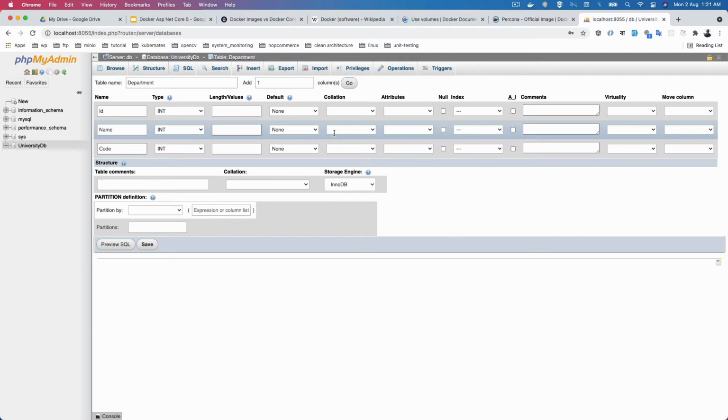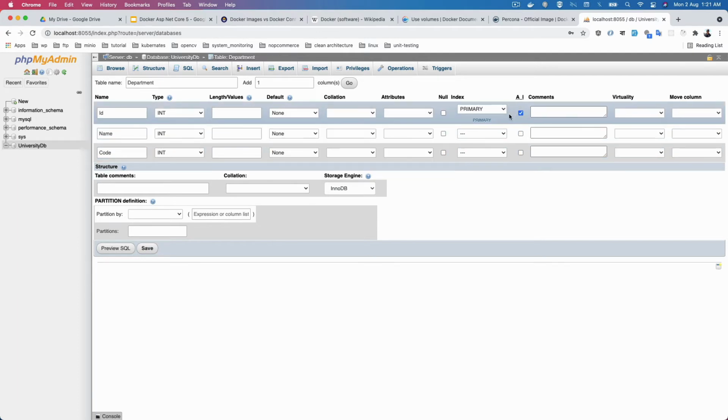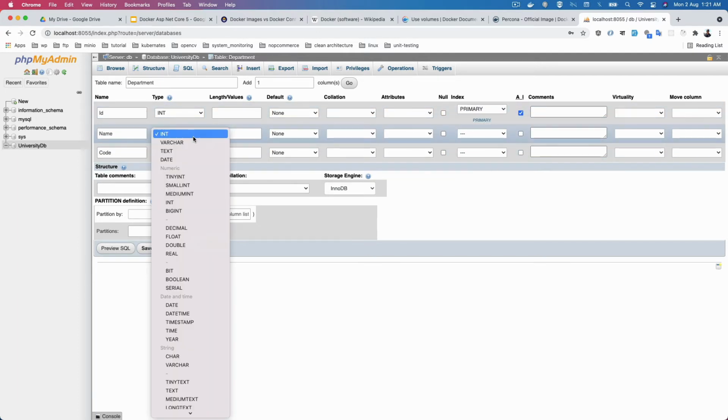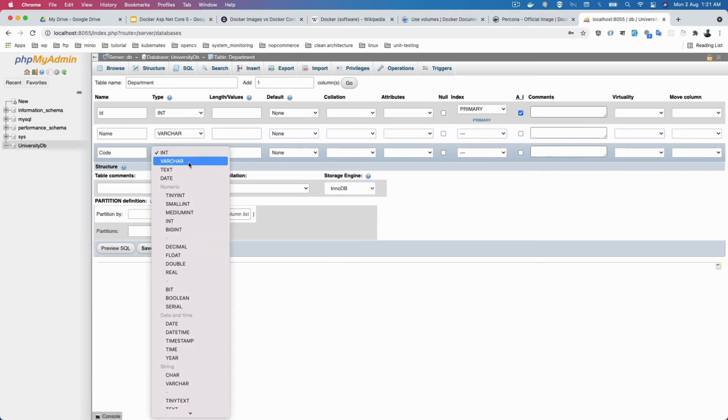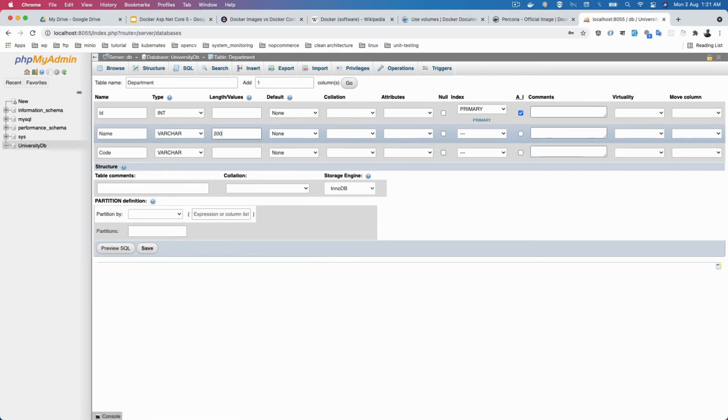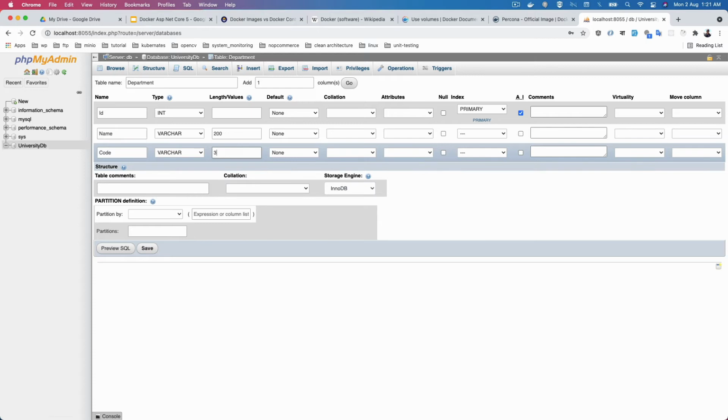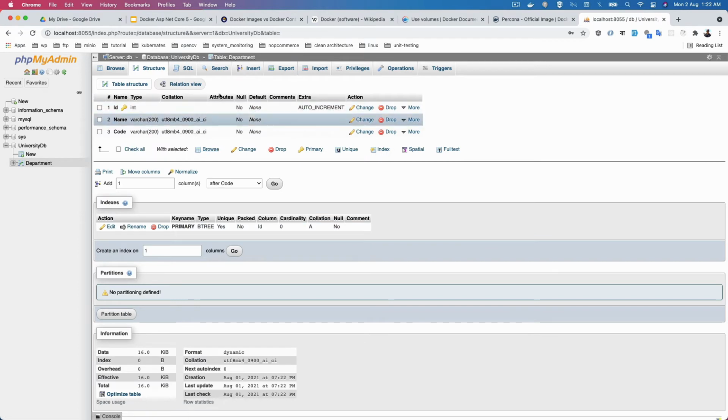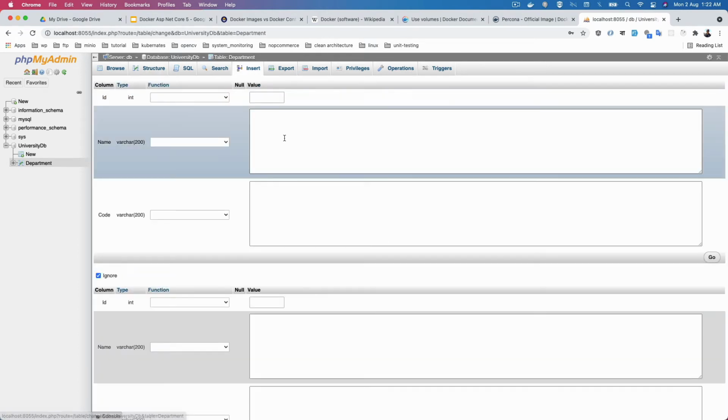It's auto increment and primary key, and the data type is varchar, like 200. This 200 is for your understanding. I save, and our table is created. Then I insert a name, suppose bachelor of business.